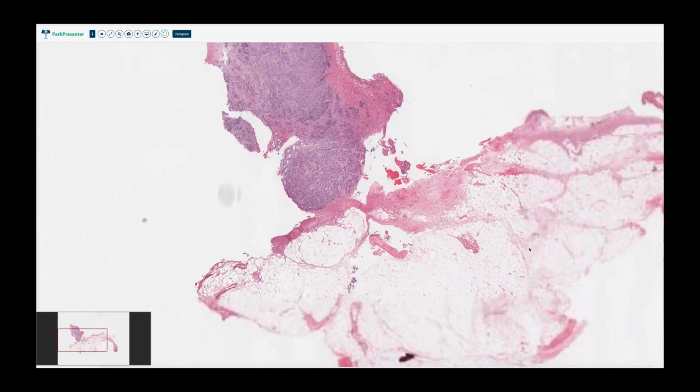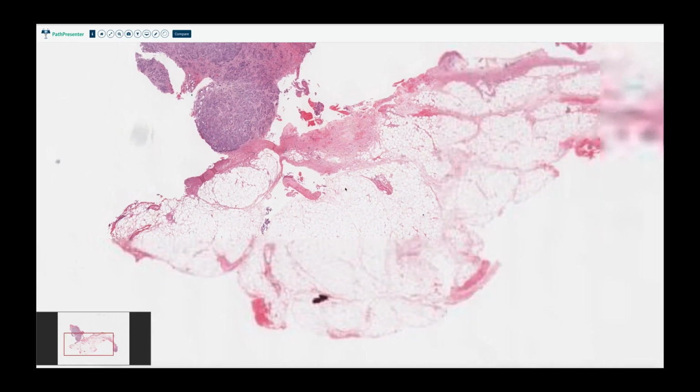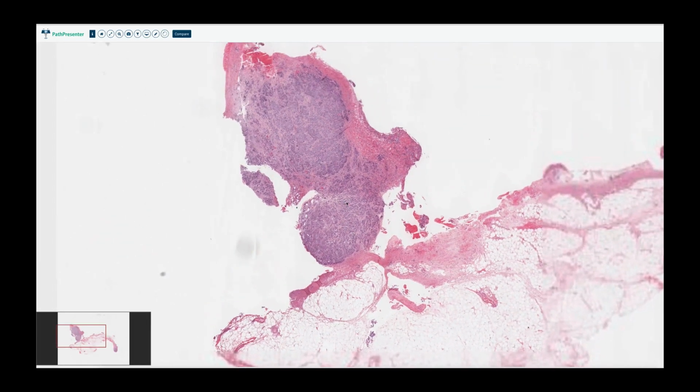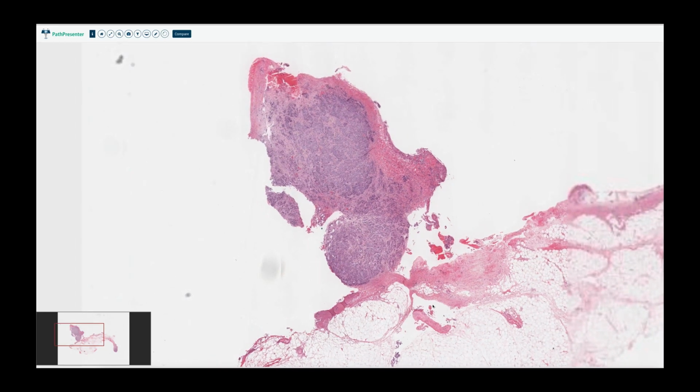This is fibroadipose tissue. Frequently we get these, though this looks like it might not actually be associated with this patient's ovary at all. This was a publicly available slide on PathPresenter, which I thought was interesting because these might have been biopsies taken at staging, which happens a lot for gynecologic cancers. Surgeons will go in and look around the abdomen, take out everything they can see to reach something they call optimal debulking, which is very important for patients.